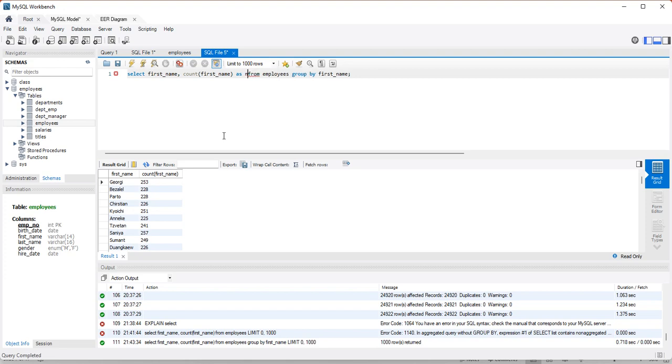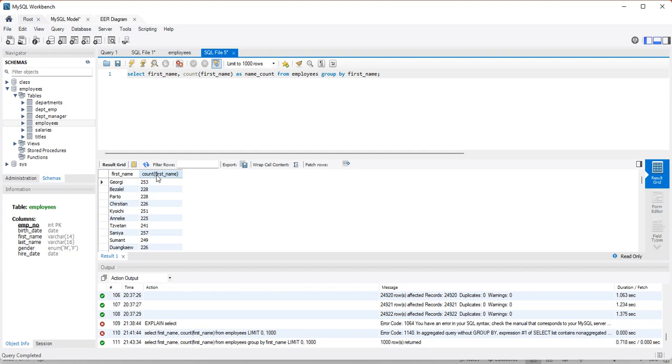So I'll just give it a name, name underscore count. So the change I've made is that I've given the count first name column a name so that it doesn't exist as count into bracket first name. I've used the as function and given it a name, and the name is name count.